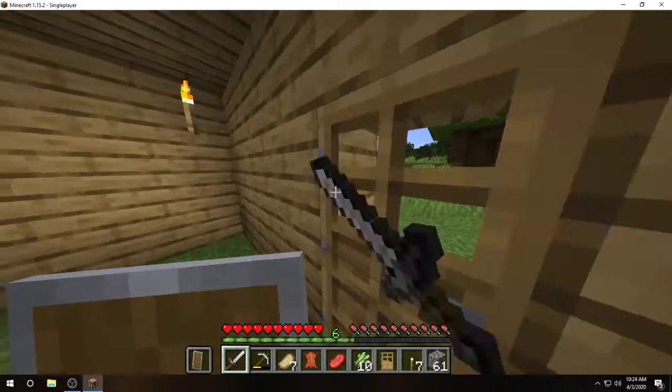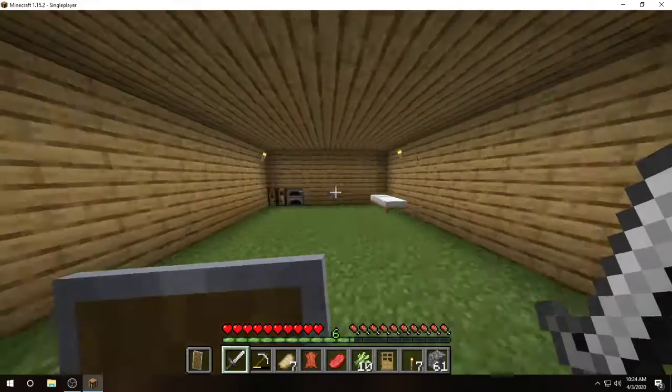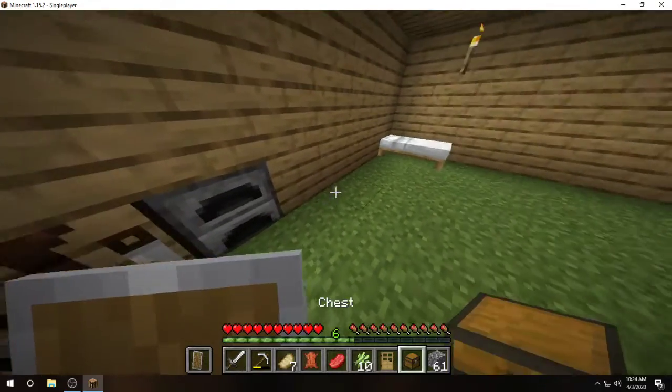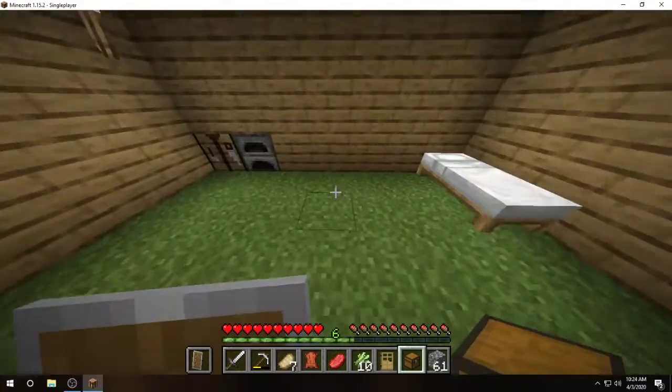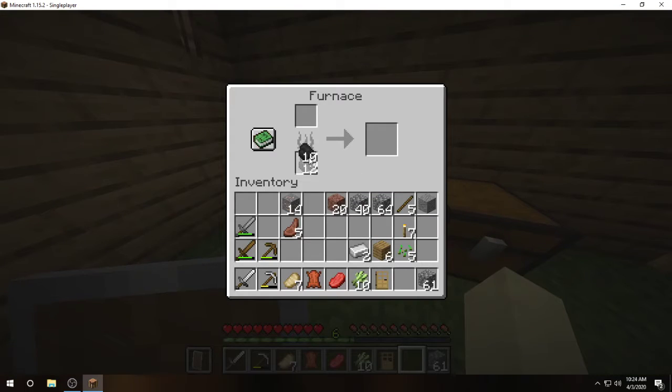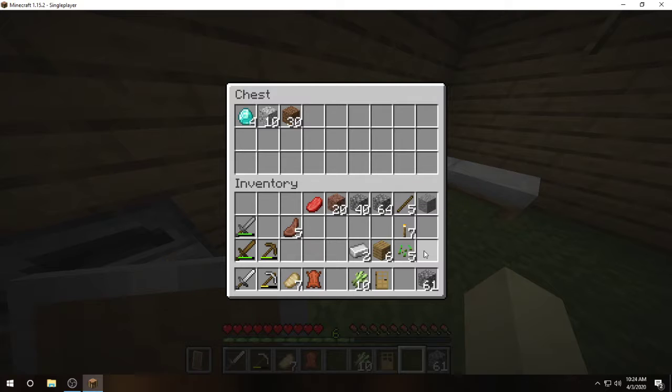Alright, anyway, let's make a chest, I guess. We actually can make a chest. So let's do it. Boop. Bing. Oh my god! Yeah! Alright, I'm gonna put some of my things in here. And then the coal I'm gonna put in here. And the iron.